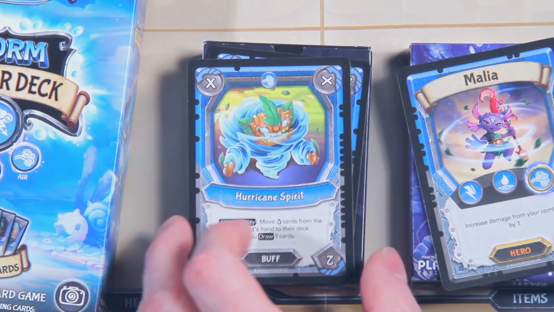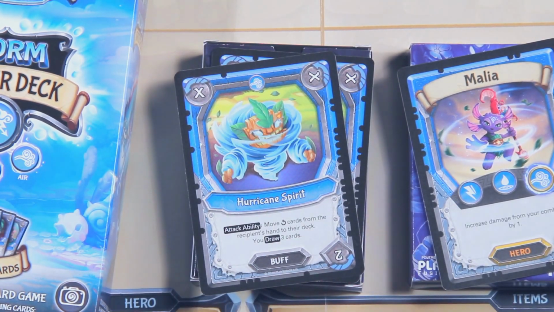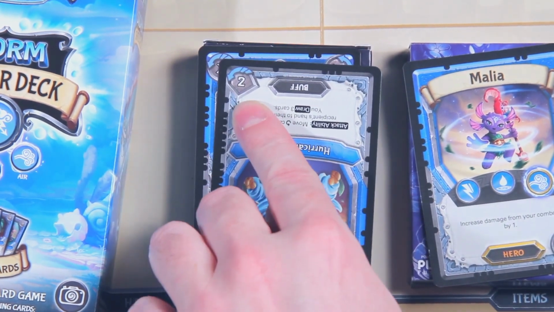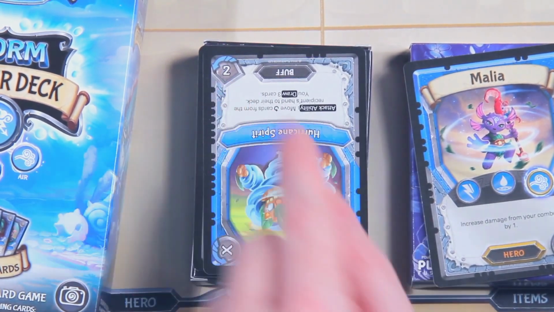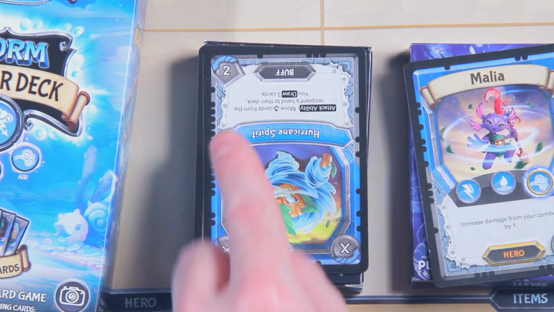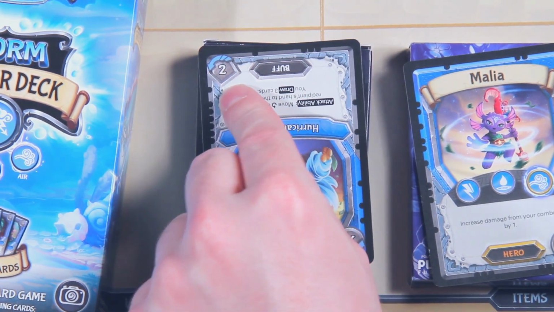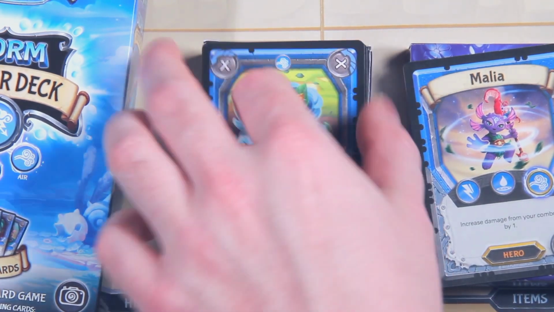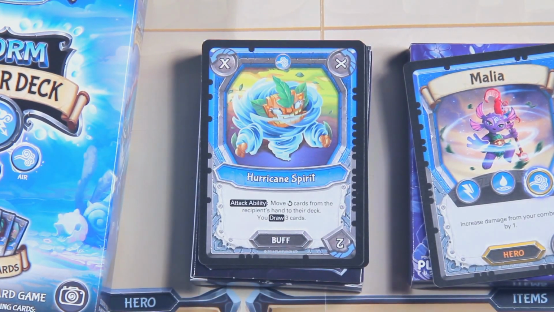Hurricane Spirit. This is a really good 2-of. It is another one that, like Swooping Corvid, takes 2 turns to charge up, but once it gets to its final corner, you see how that's kind of oblong there? That means it doesn't actually rotate based on your turn. Instead, it just stays there until its ability is activated, and you can use it as an attack ability to force your opponent to shuffle 2 cards into their deck, and you draw 3 cards.